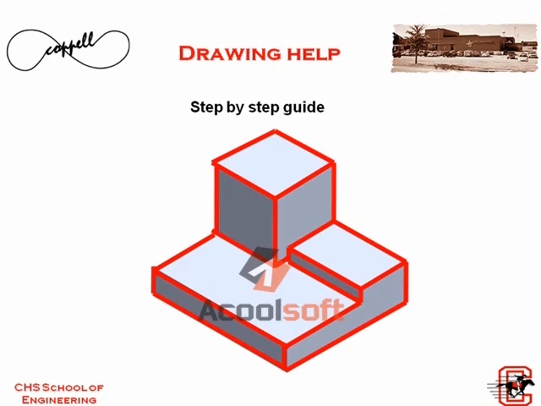And if you drew everything right, they should all fall on the 30-degree lines. Those last 3 lines should fall on your 30-degree axes. Everything should have been on one of either the 30-degree axes or on the vertical axis. Nothing should be in between, and everything should work out nice and neatly if you had followed through on everything correctly. Your part's now complete, and it looks pretty good and pretty close to what we did before.